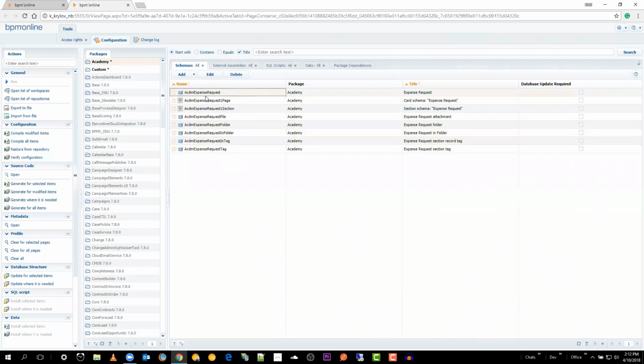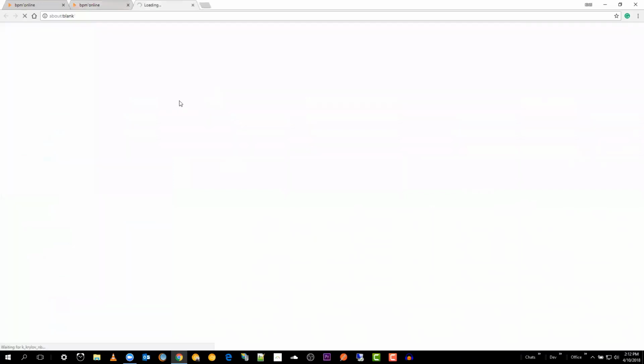The important object is this one, ACDM expense report. This is the actual table inside the database, and the page is the JavaScript that represents the page that we're opening. If we double click on the table object, we can inspect its properties as well as its structure.